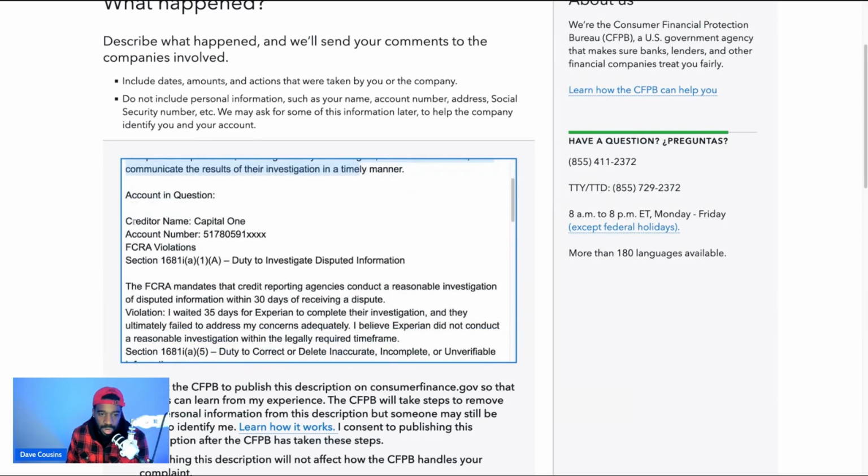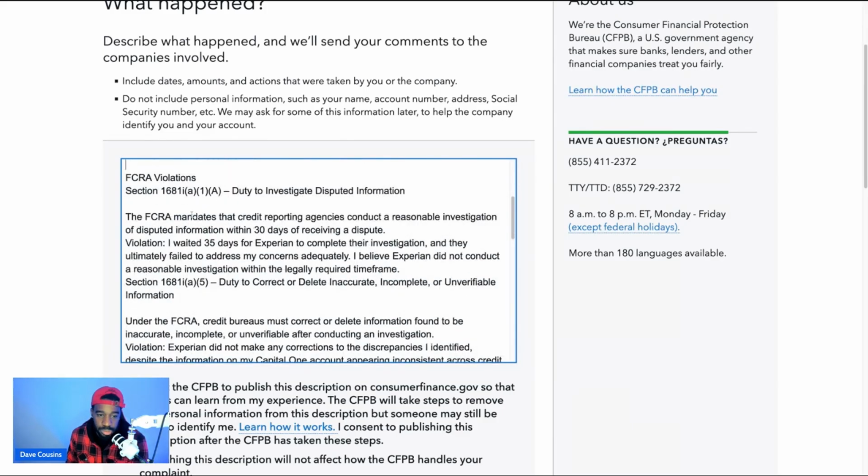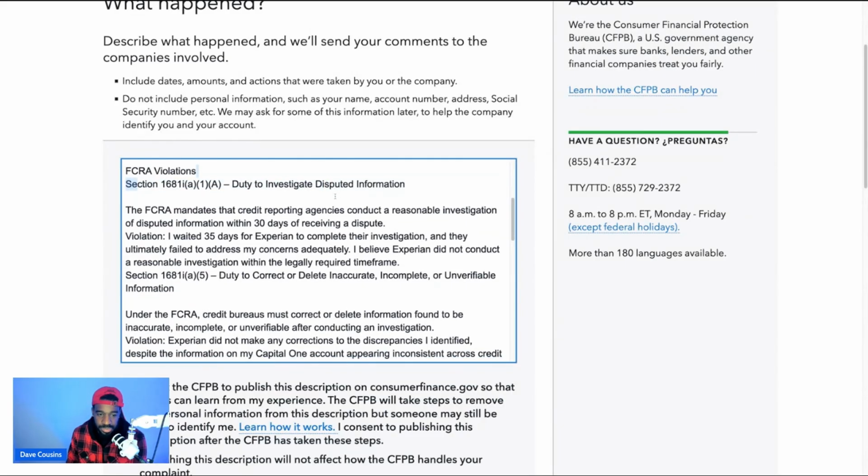Account in question, Capital One, account number, FCRA violations, 15 USC 1681, and basically some of the laws that are being violated, all right? And they also broke down some multiple laws. So 15 USC 1681i(a), 15 USC 1681i(a)(1)(A), duty to investigate disputed information, right? That's one specific law.